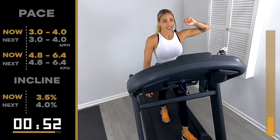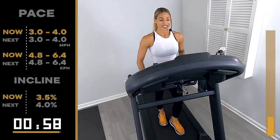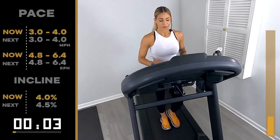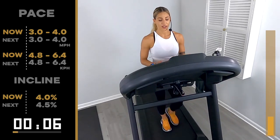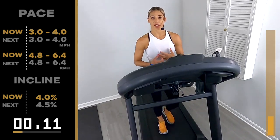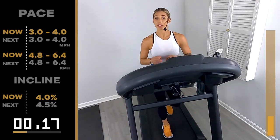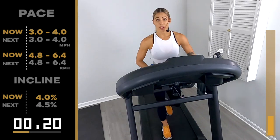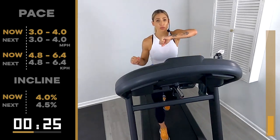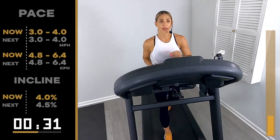Let's go, we do it again. In 10. Now we're gonna go to 4.0 on the incline. In 3, in 2, pick it up, pick it up. All right. You got it. How's it feeling? This is where you're starting to feel it, right? The incline. Starting to feel the heels. You feel the heel to toe, squeeze the glute, right? The lower abdominal, starting to fire up. Pump the arms forward and back. Try not to swing them all the way around. Just straight up, straight down. Light grip in your hands.